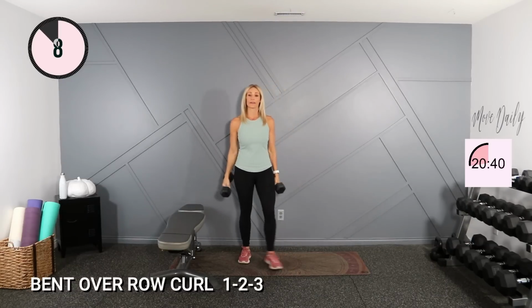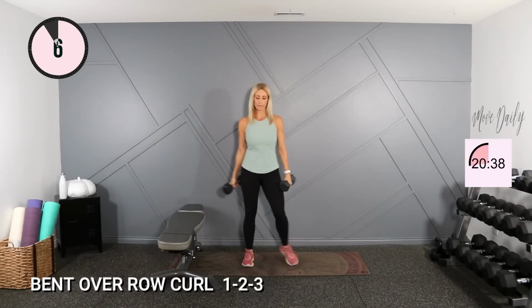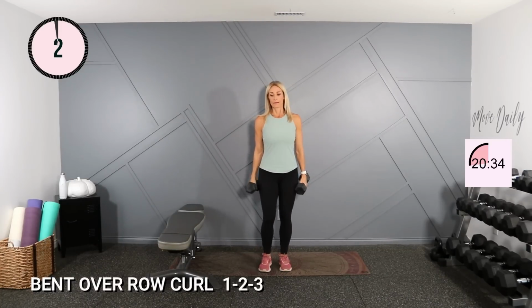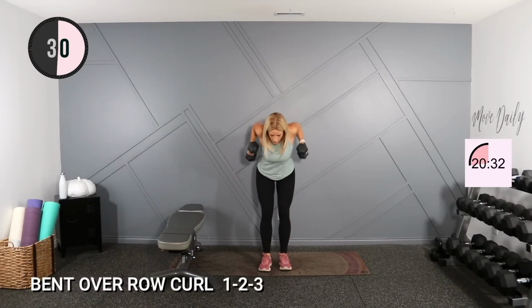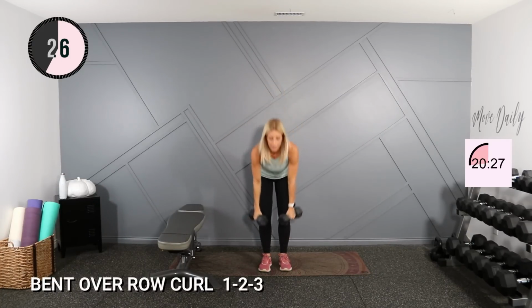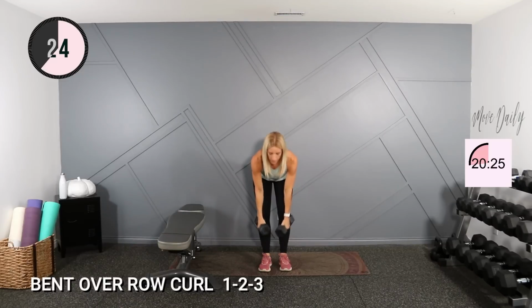Good. One more here. Retract those shoulder blades and squeeze your shoulders together.